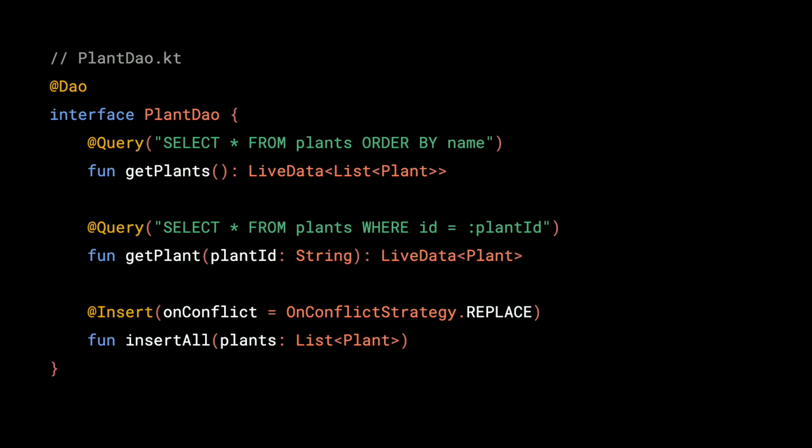Now in here, there's also an insert function, but you'll notice that there's no SQL associated with that. Well, with the insert annotation, Room knows that whether you're passing in a list or a plant, it knows to insert your data correctly into your table. And if you have a conflict, there are several ways to resolve it. In our case, we want to replace the data. Now you might notice that with getPlants and getPlant, the list and the plant object are wrapped in LiveData. Well, this is a way to observe data that may be changing, and we'll cover that in just a little bit.